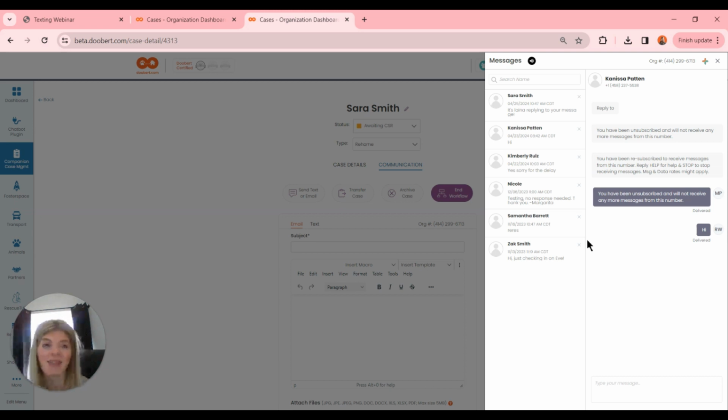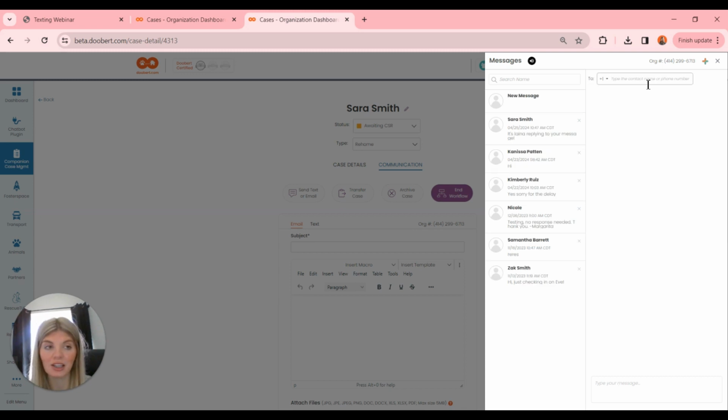And then here we have the little bell notification for the notification sound when a text comes in, but we can turn it off if we don't like it, but I like it, so I'm going to leave it on. But definitely keep that in mind if you have a lot of text coming in and it gets a little loud. So here we have the option to view our phone number again, and then if we ever want to send a message through our quick messaging tab, we can do that right here as well by just typing in a quick message and it will send to them.